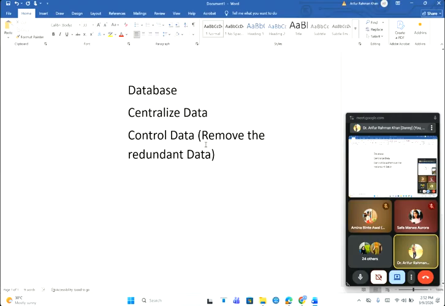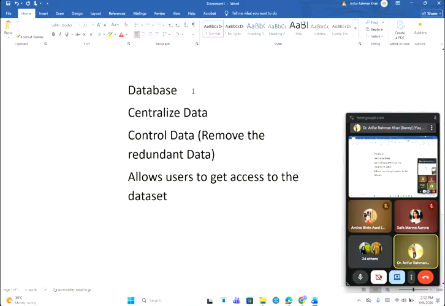Then it allows users to get access to the data set. So you see, this is the concept of a database.